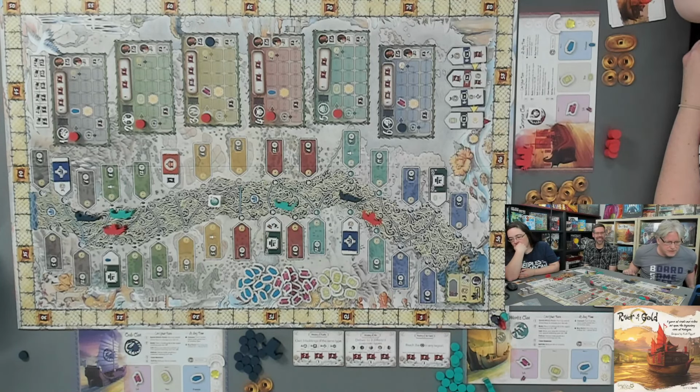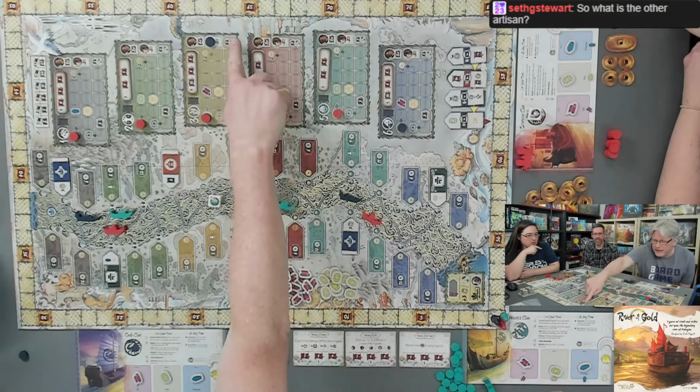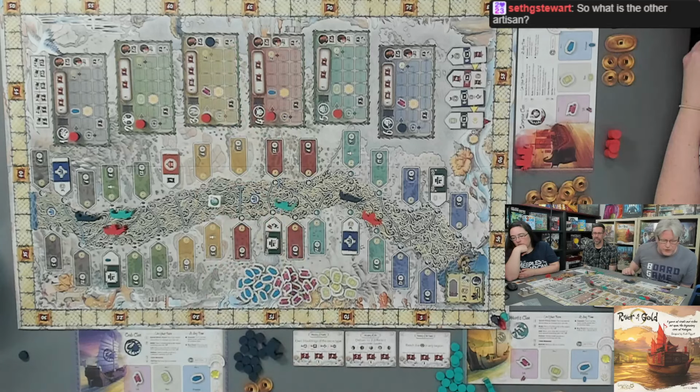At the end of the influence track is the one underneath the customers on the track. Where's the end of the influence track? The end of each influence track. Yeah. Down here. And it says 3 victory points and 1 resource of your choice.